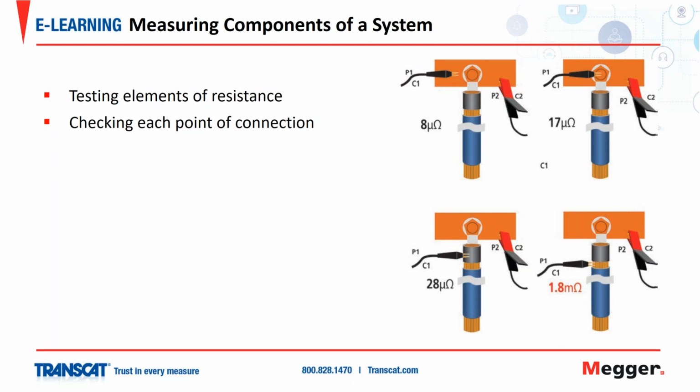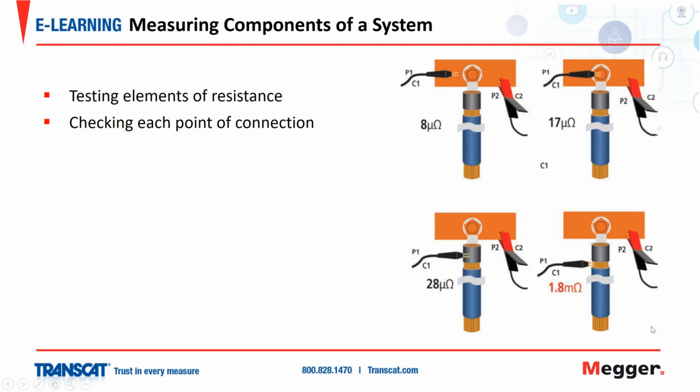Again, just to point out, a digital multimeter or continuity tester, if you hook one of them up to this, you may read some resistance, probably it's going to read 0, and you would not know that there's a problem here, this 1.8 milliohms. So Megger's done a lot of testing comparing multimeters and continuity testers to a DLRO. And again, the multimeter may provide a resistance reading, but it's not going to detect an increase, as in this example.